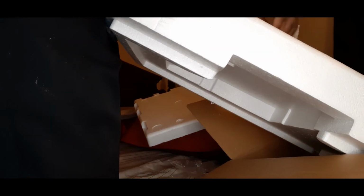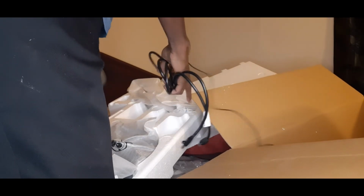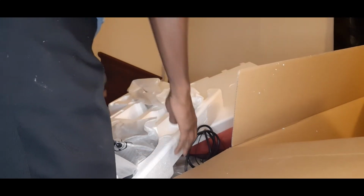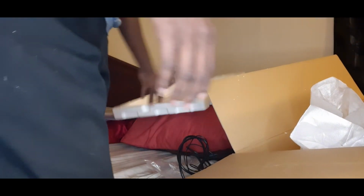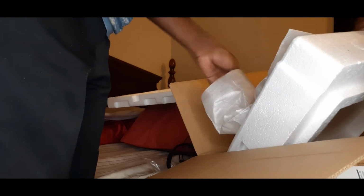Let's see what happens when I take the mouse and stuff out. And at that point, they're just gonna have to charge me for the mouse and stuff. Let's see what happens when we take all this out. Oh shoot, I don't put it in there, still the wrong one though. Once again, I'm doing all this for y'all live so y'all don't have to.